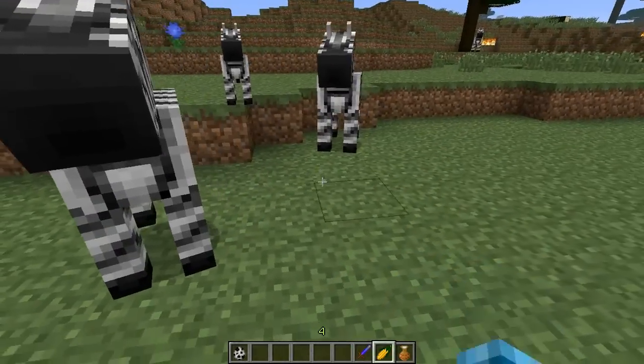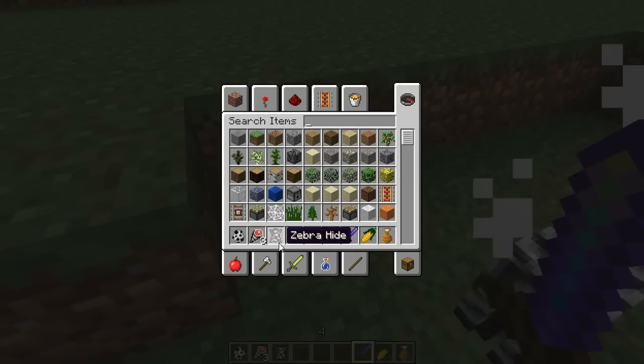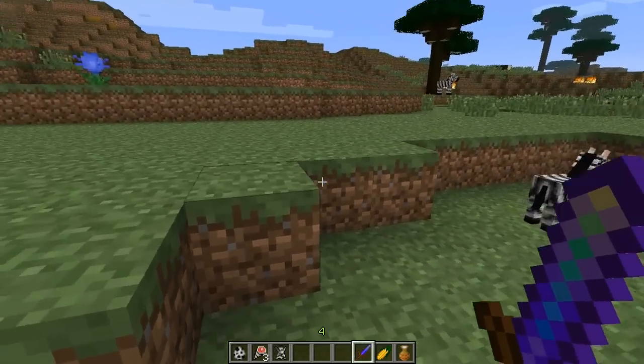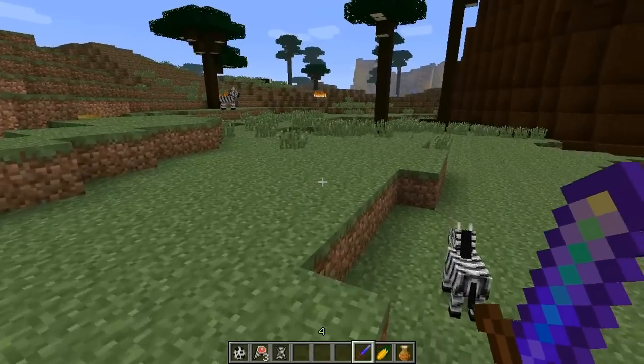So that is cool. And then when killed, they drop... oop, that one didn't. Okay, they drop zebra hide and raw zebra, and the raw zebra can be cooked like meat, and then the zebra hide can be used in several crafting recipes, including those fast zebra boots.